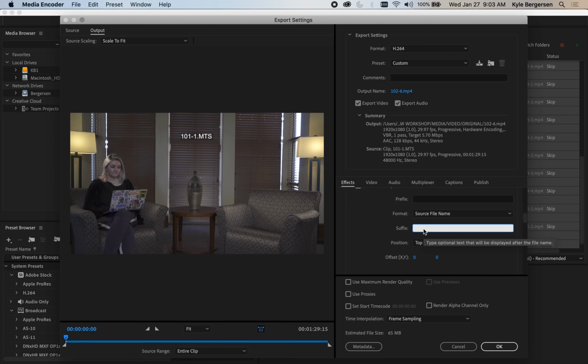So it's going to use our file name, and then here in suffix we're going to add proxy, and we see how it pops up here.